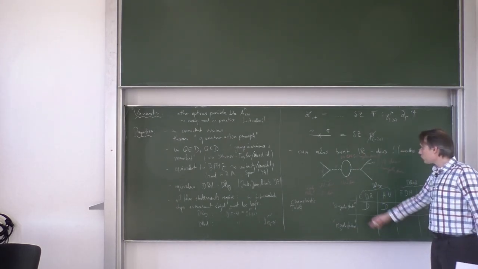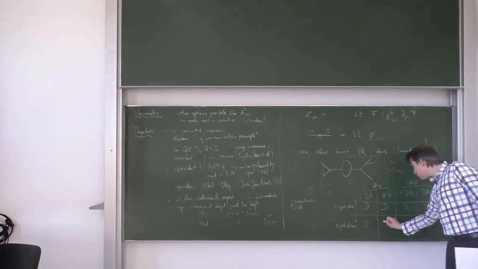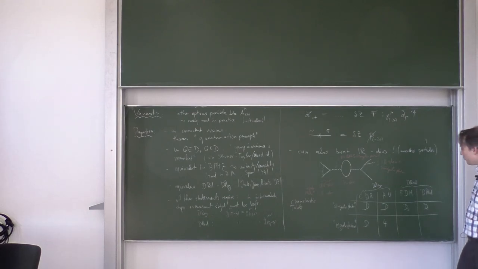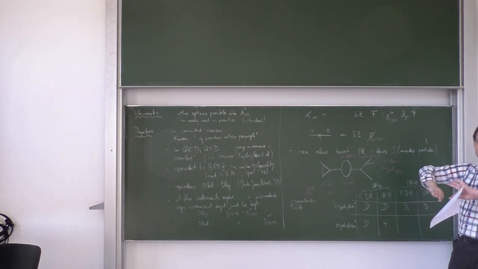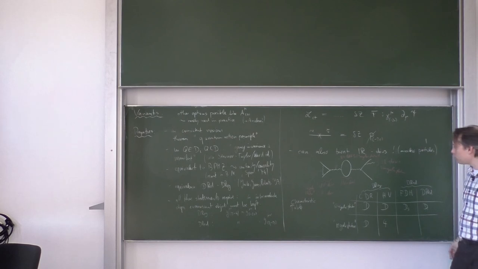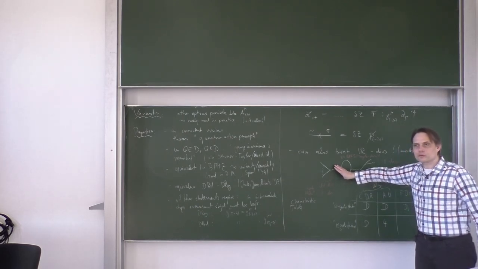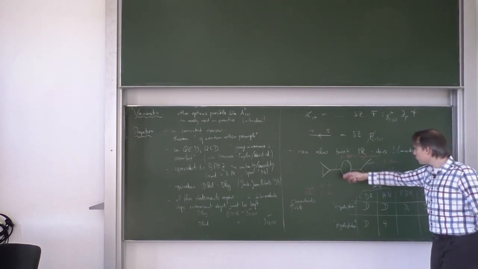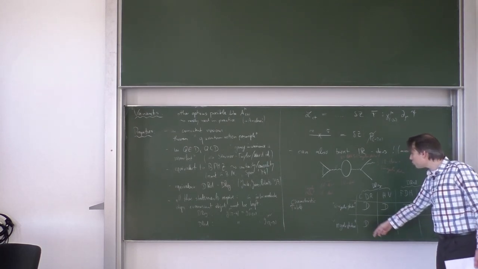Namely, you can keep these regular photons also in D dimensions, or you do not regularize them, which means they are kept in four dimensions. And that is compatible with the prescription by Breitenlohner and Maison that at the very end of the renormalization procedure, you get rid of all the evanescent stuff. So that is never part of the renormalization process. Therefore, this is compatible with that prescription. So you can keep that in four dimensions. But you don't have to, and so therefore you have these two options.